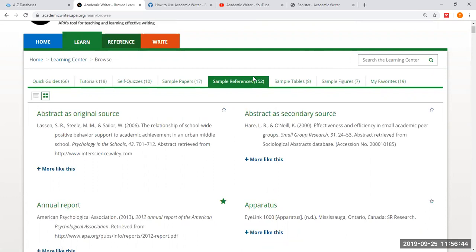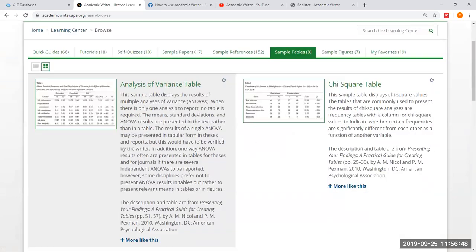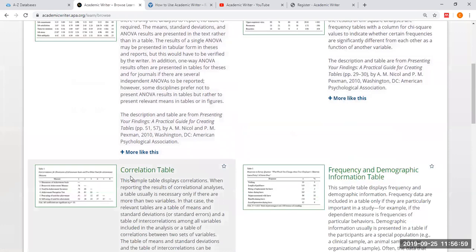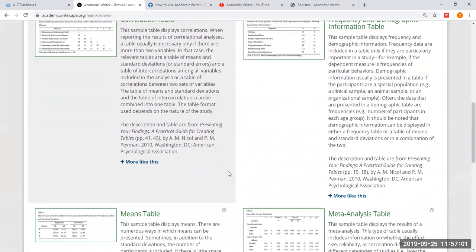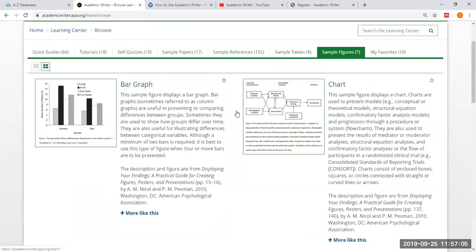Okay, and then after our sample references, we also have sample tables. There's 8 of these. I know APA style has very specific guidelines for formatting your tables. So if you want to see some examples of how these types of tables should look, you can follow these. And then we also have sample figures.